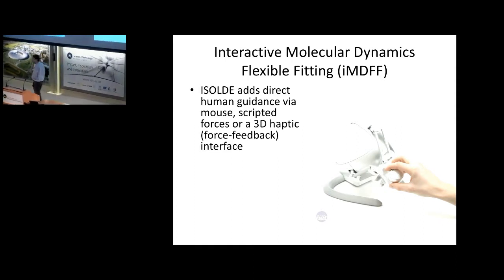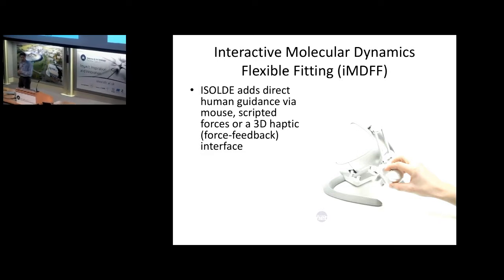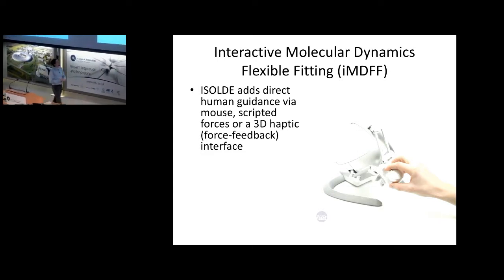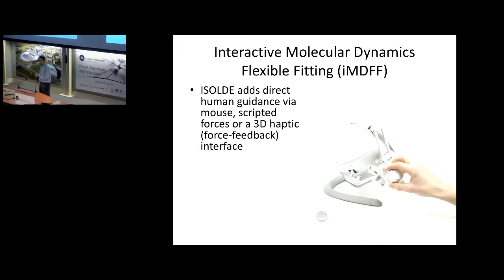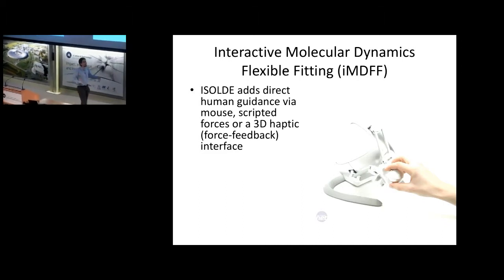Now, personally, I've always really enjoyed working with it truly interactively, using a 3D haptic interface device. I use this particular one, it's called the Novint Falcon, which unfortunately isn't sold anymore, but there's a number of different alternatives that are drop-in replacements for it. There's numerous advantages of this.